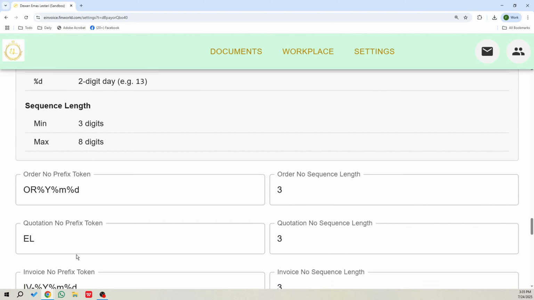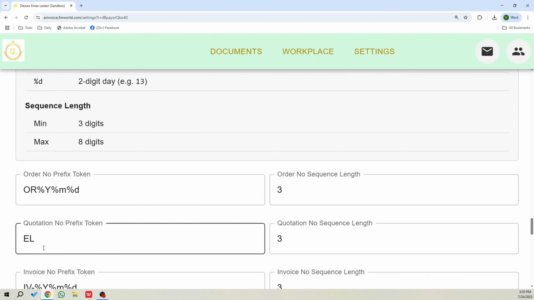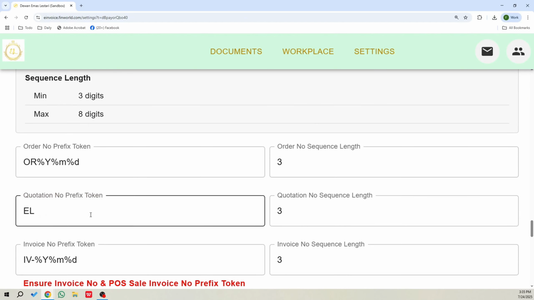Alright, now for the quotation. If for the quotation I want to put maybe an L, but I don't want to include the year, okay? I don't want to include the year, so I don't need to write %Y, %m. Those I don't need. If I don't need the year, don't need the date, if I just want to write the day, like today's date, for example, today is the 25th, I just write 25L25. Is that okay? Yes, that's fine. So every time it's the 25th, I can just look at the order and say it like that. But if I don't want that, I can just delete it, and then it will generate L001, L002.